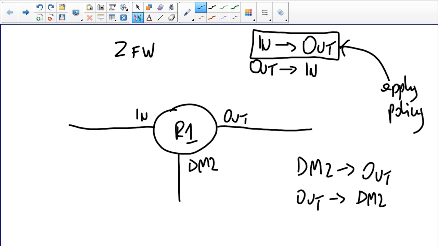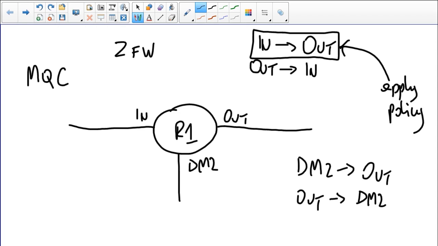So as you can see, the policies can be very granular. We can have a separate policy for inside to outside. We can have another one for outside to inside. And for those individual policies, we are going to be using so-called modular QoS CLI syntax. So we are going to be dealing with the class maps and policy maps. And since one of the matching criteria in a class is going to be an access list, we can create very granular classes even for the individual devices.